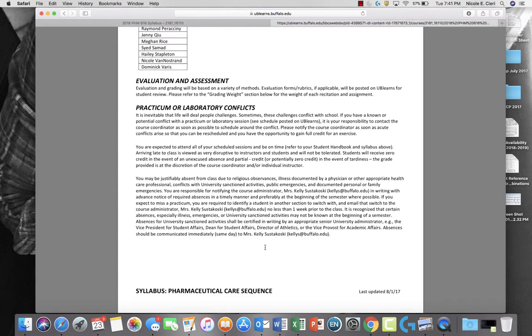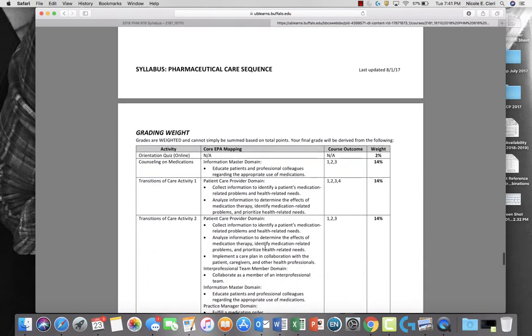The only excuses that are going to be honored are those that are considered appropriate excused absences. So you'll have to have documentation, for example, if you were sick or out of town for a death in the family, you'll have to have documentation of whatever the reason is that you are unable to attend class. You have to attend class in order to receive credit, and we'll only honor the excused absences. So if you're late or you miss a session due to an unexcused absence, then you may receive a grade of 0 or a reduced grade. If it is an excused absence, then it will need to be made up.